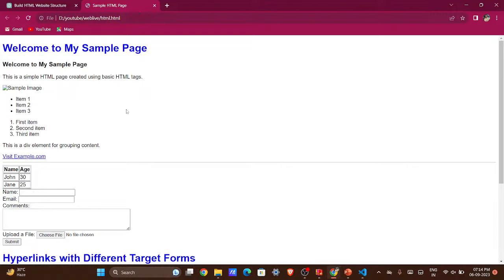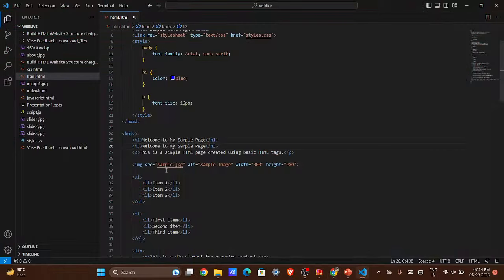So that is how we use it. And here we have a picture. When we go for some pictures and we are using it, what is the size? What will be the image tag? So after this, we have a paragraph tag. Paragraph tag is nothing but we are displaying the content. So automatically it aligns that in a paragraph.